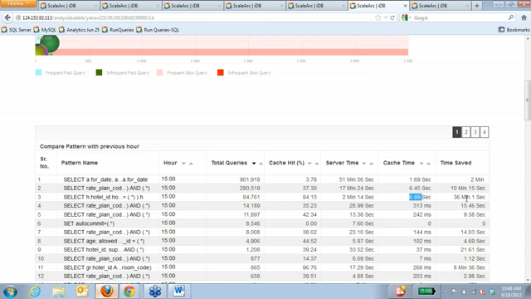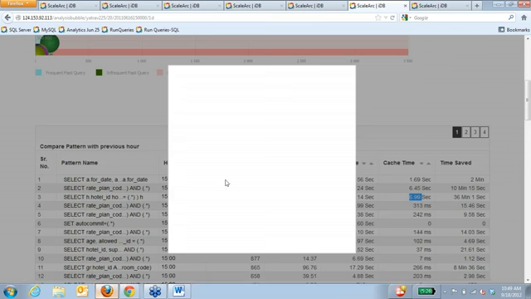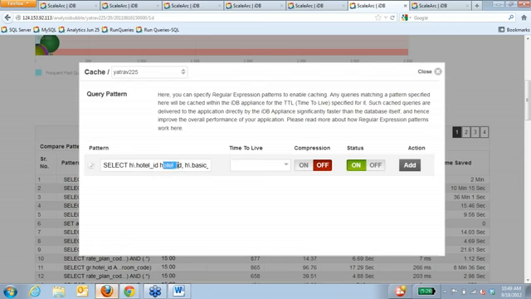94% of it. So if you turned off caching, in effect, the origin server would take about 36 minutes additional to the 2 minutes that it was taking. So if you do a simple math, it's about 60x improvement in performance. And this is how you can simply come here from the analytics page and just add the caching rule. While the screen loads, you can see that the regular expression the IDB generated on its own based on the queries that were seen. All the customer had to do was just add this time to live and then click add, and you're good to go.